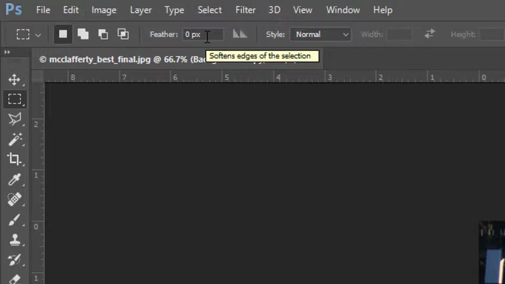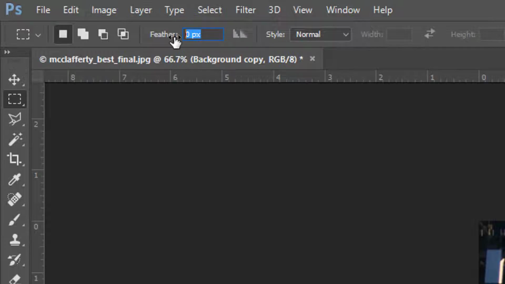We want not a hard edge selection, but a very soft edge one. And this feather is going to let us set that. If this were a full res image, then we could make this at 400, 500, 600 pixels. As a low res image, we simply can't go that far.